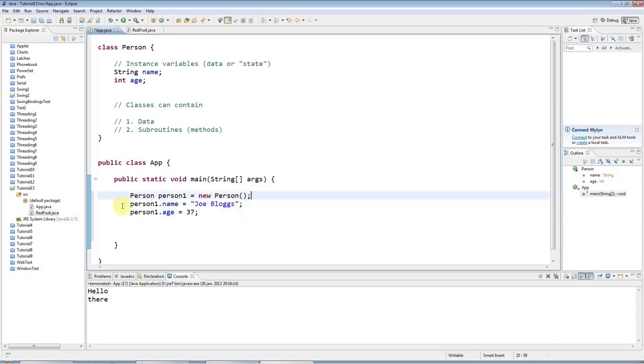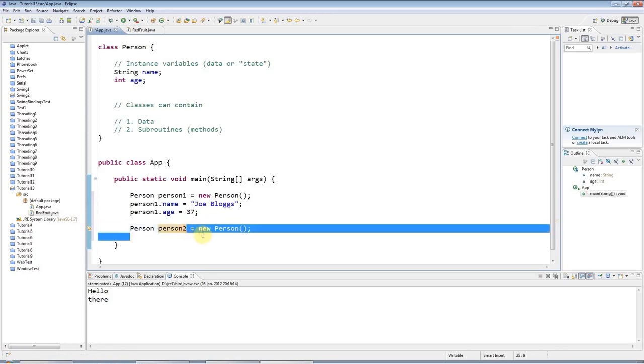And I could have another person. I could say person2, have as many as you like, of course, equals new Person. And when you create the person object using new, don't forget you need these two round brackets here. So to break this down once more, here's the type of the variable that I'm going to create. Here's a name for my variable. Then I'm going to set it equal, using this equal sign, to a new person object, which I'm creating here. And to do that, you just have the keyword new, the name of your class, and then two round brackets here, which are very important, so don't forget them.